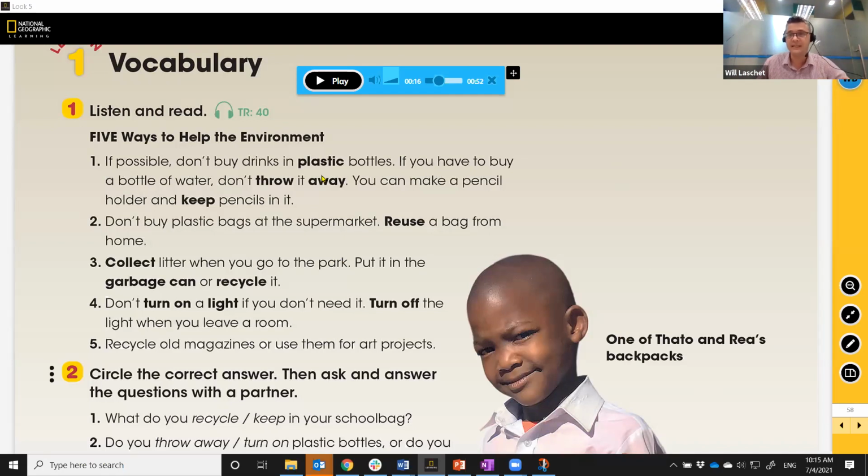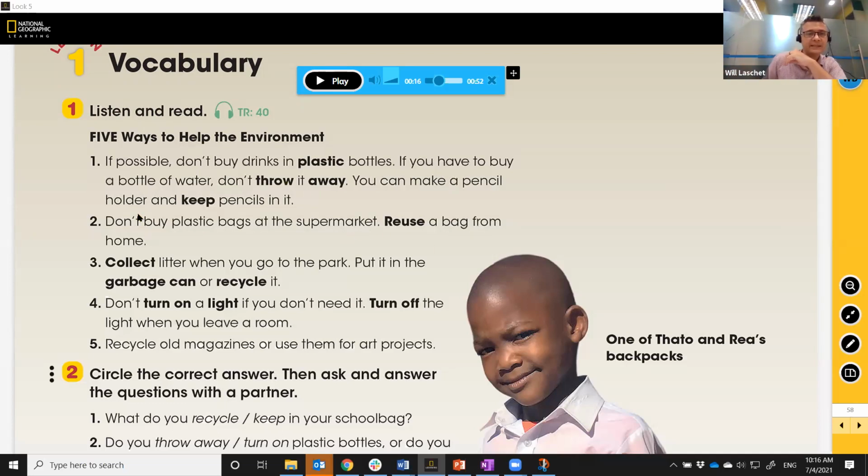Let's have a quick look at some of this vocabulary. I think we know plastic because we've already looked at it, so I don't need to explain that one too much. But let's have a look at this one here. It says, don't throw it away. So we've got two words here, throw and away. What does this mean? If we throw something away, where do we put it? Someone said discard. That's very good. If I want to throw this away, where do I put it? Right, I put it in the trash, in the garbage bin, in the rubbish bin. So this is to throw away. It means I don't want it anymore. I get rid of it. I discard it.